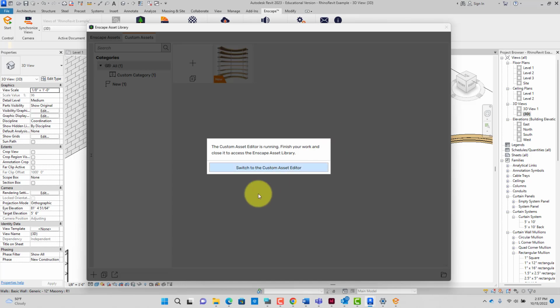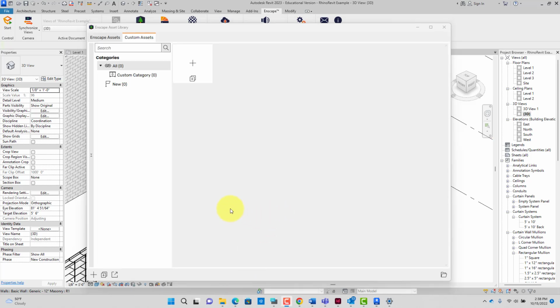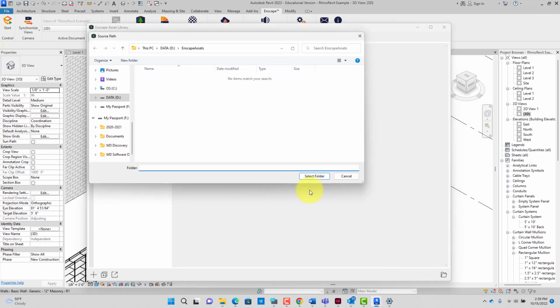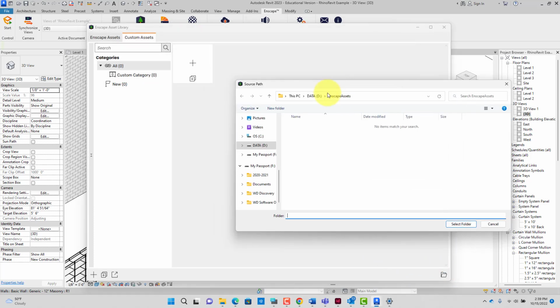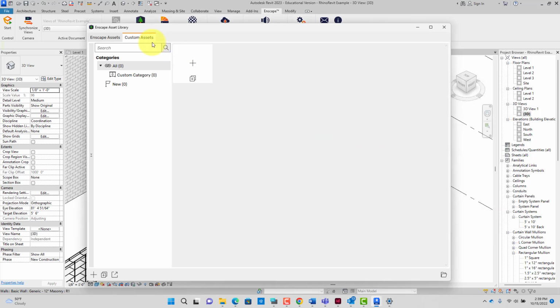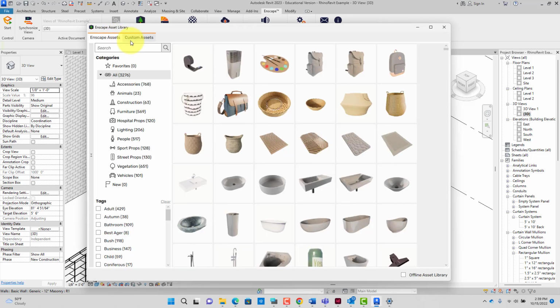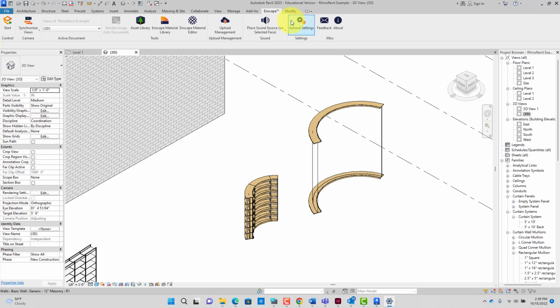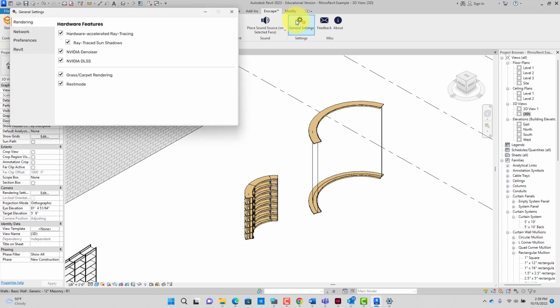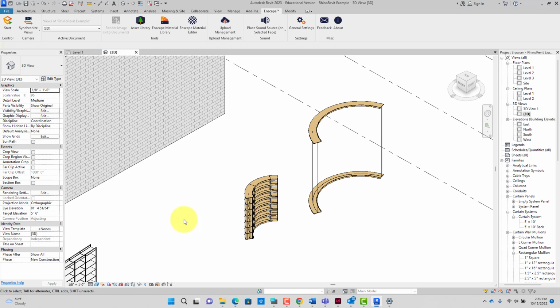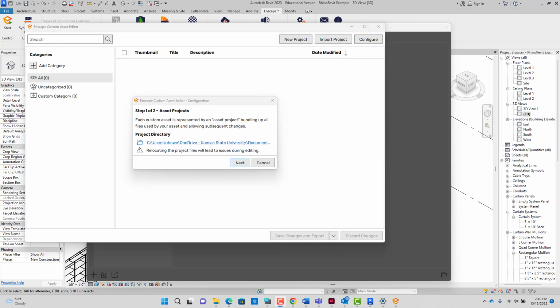When you hit this, you probably got a dialog box asking where you wanted your assets to be located. So this is the question that you're probably asked.